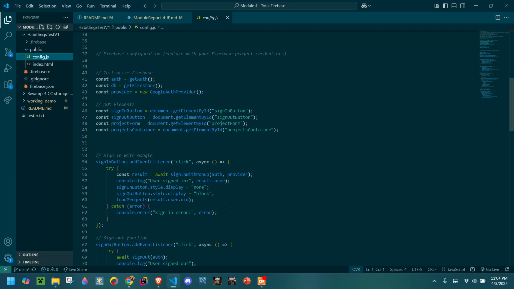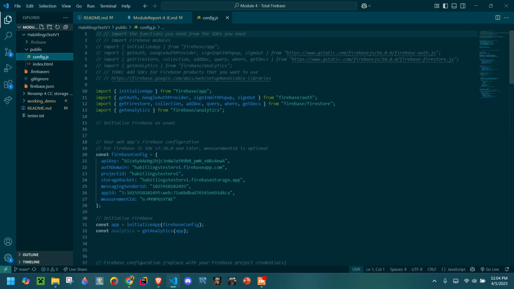Basically, what this is supposed to have is a button on the side that the user could click, and it would open up a built-in Google pop-up window. It's somewhere up here, sign in with pop-up. And this is currently used in our final project, where it just pops up a little thing, and it's built in with Google. You don't have to do any formatting for it. You can do formatting on it if you want. That's just where you set the default CSS for any pop-ups, which isn't too difficult. You just have to add an extra media query in there.